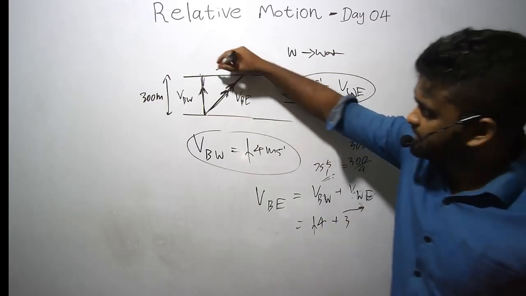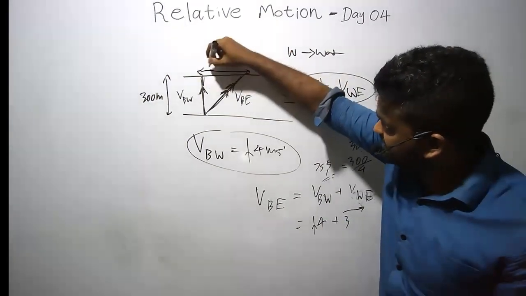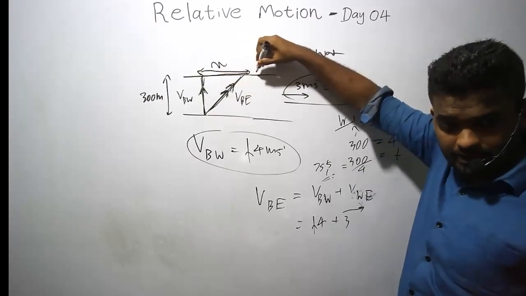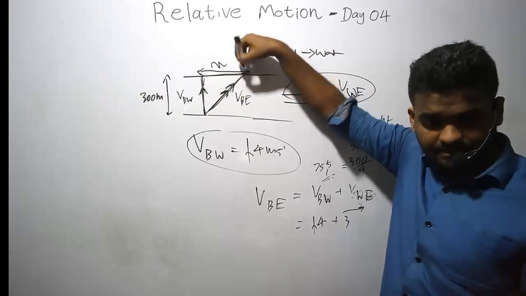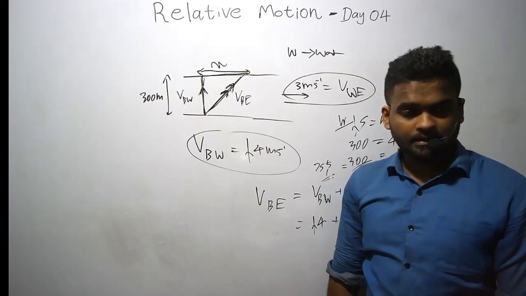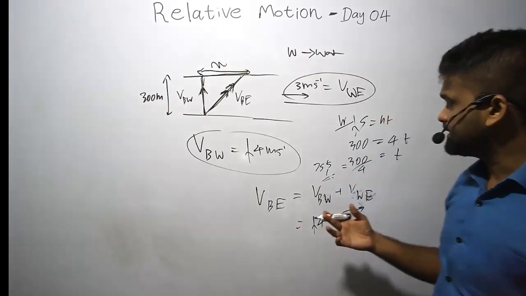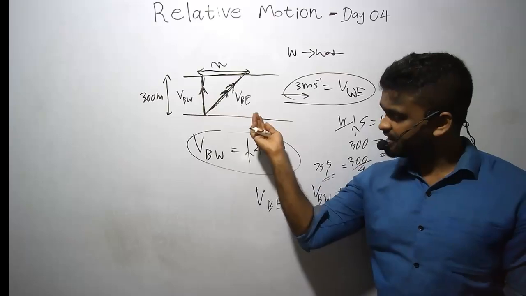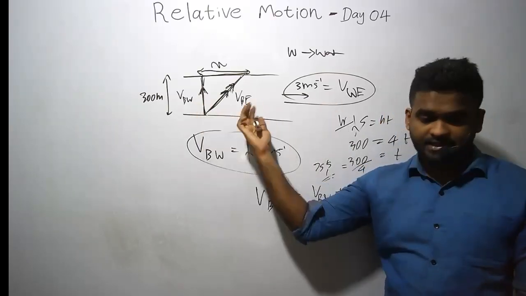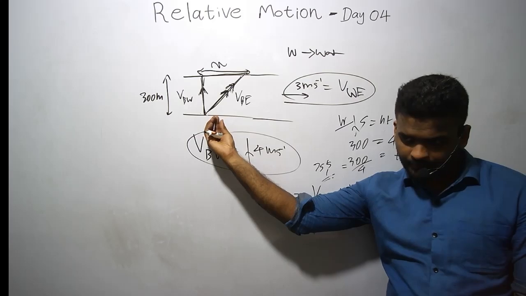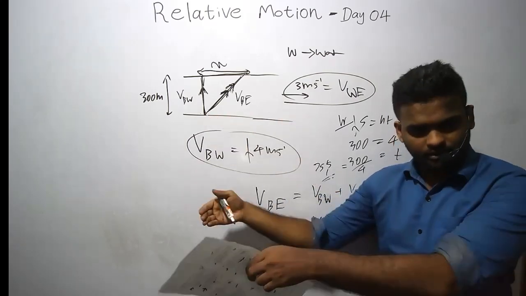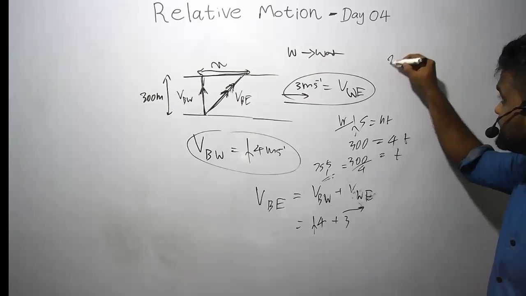So here, this X is what they ask, this distance. The boat is dragged along the river, X distance. How do we find the X distance? It is easy, right? In this direction, the boat is moving at 3 meters per second, the speed of the river. It is moving with the water, right? So what should happen to X?